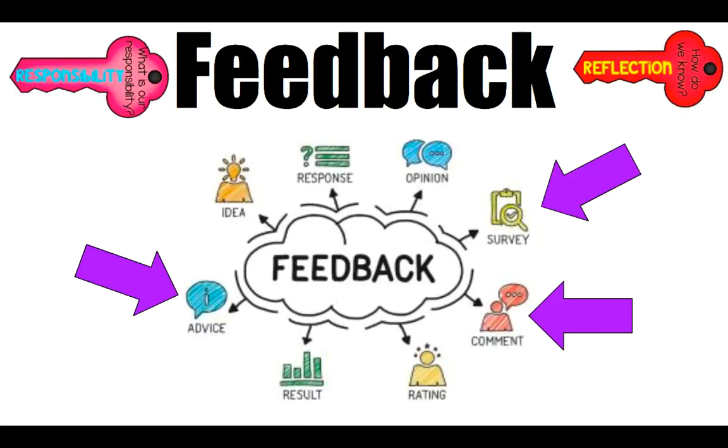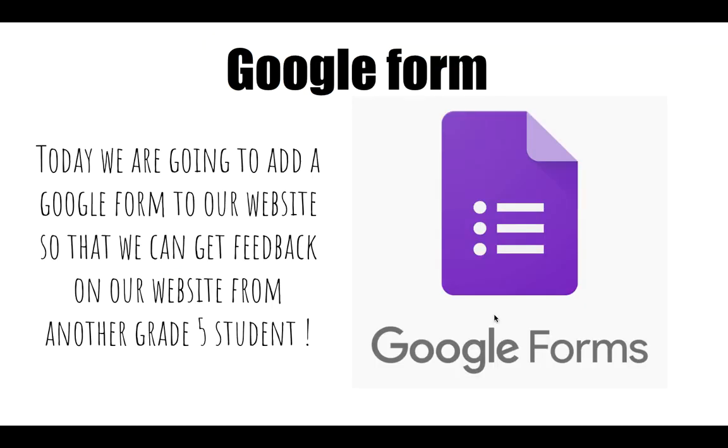So we're going to be talking about feedback, and feedback is very important in the PYP. It's our responsibility to give feedback, and it's also our responsibility to reflect on the feedback that we're given. So we're going to focus on giving advice, and we're going to do that through surveys and some comments. What we're going to have you do today is add a Google form to our website so that we can get feedback from another student in our grade 5 class. This will help us make sure that the websites are perfect and readable and easy for anyone who visits once we publish them to the ASA community.